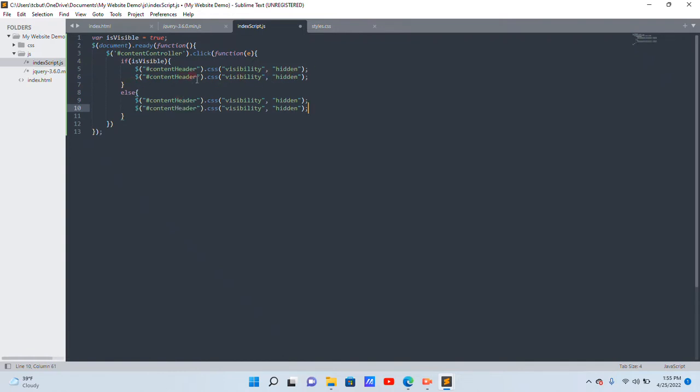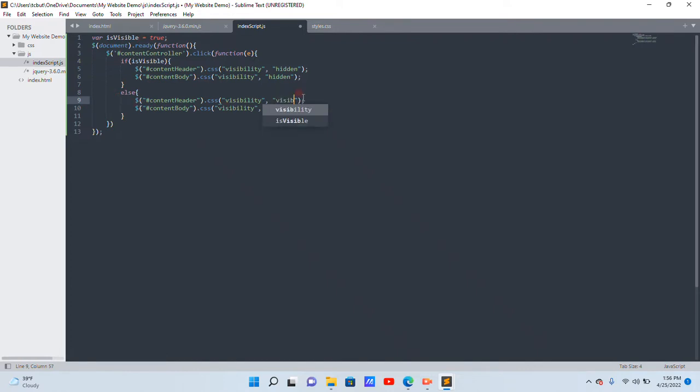Now we want to set this one to the content body, and now we want to set this one. So basically we're saying if it is visible, we're going to change the header to hidden and the body to hidden. So we'll hide our content, and if it's not visible, then we want to make it visible again.